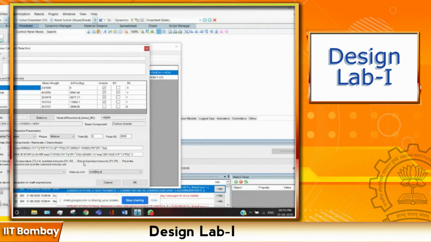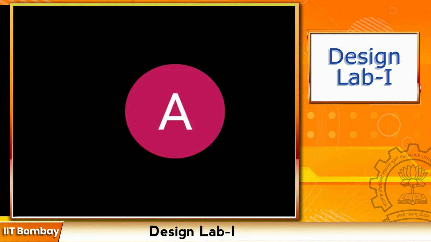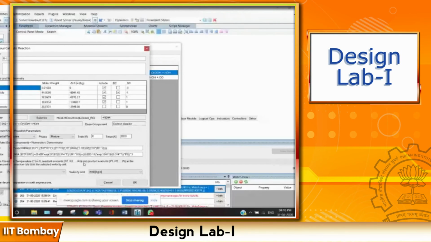Sir, I also wanted to ask in relation to this, how do we decide which is P1, P2, and R1, R2? Do we see the equation? Like for Gautam, he's written 3H2 plus CO2, but mine is CO2 plus 3H2. So our R1 and R2 will be exchanged, right? So is it converging for you?